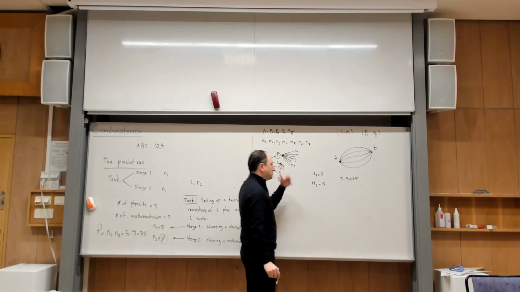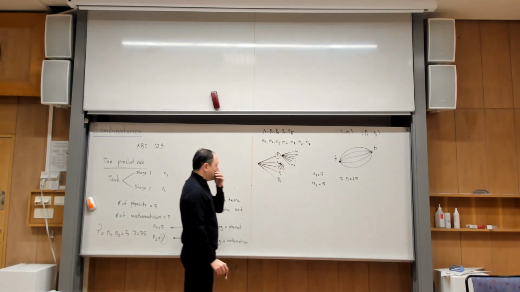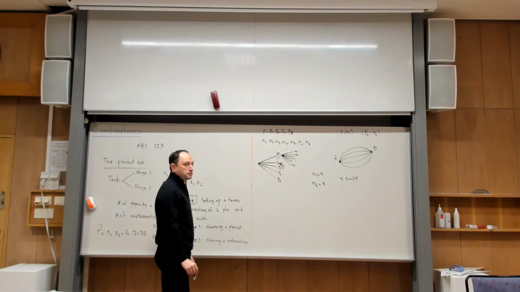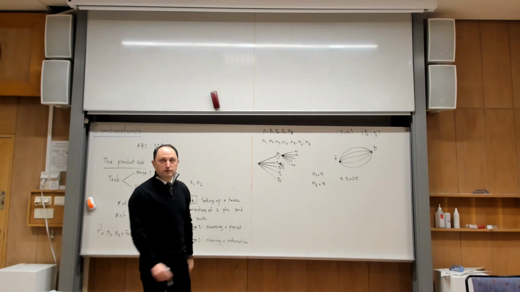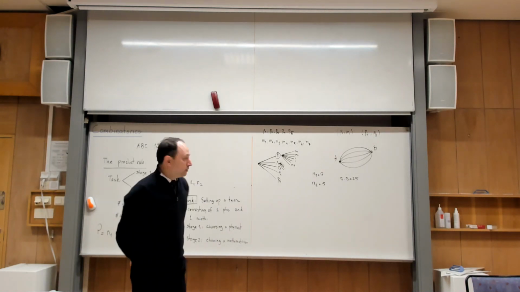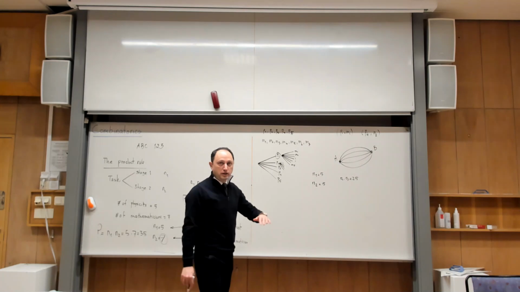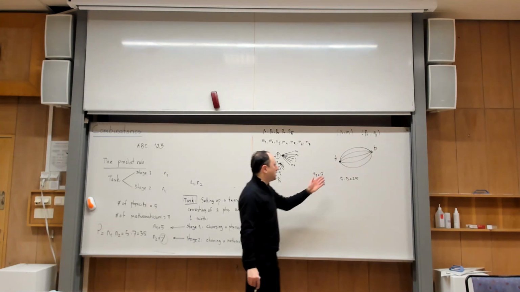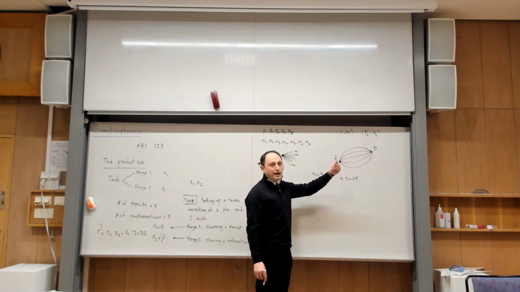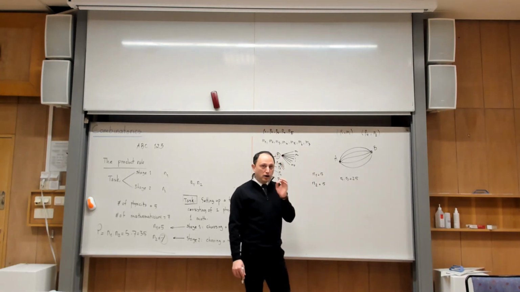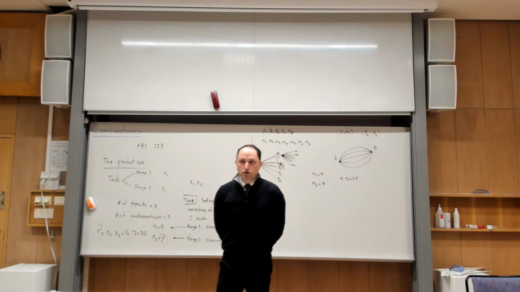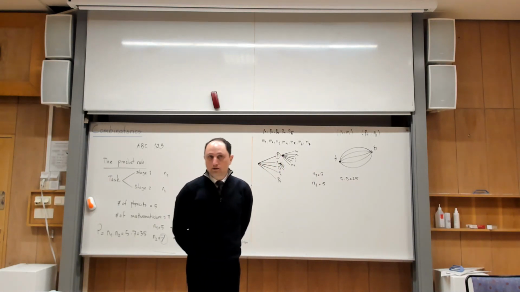Let me repeat this. I am solving this problem for the time being. There are no constraints. You can choose whatever you like from A to B and whatever you like from B to A. The answer is 25. But now, let me put the constraint. The constraint is that I want to go from A to B and back from B to A under this condition: I am not allowed to choose the same road for returning back.